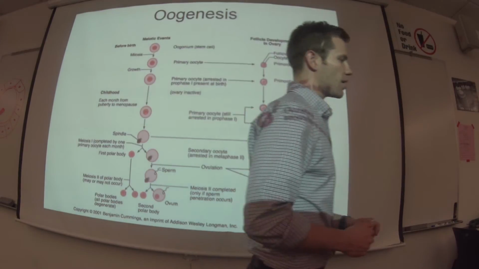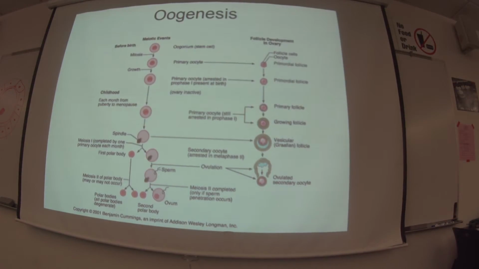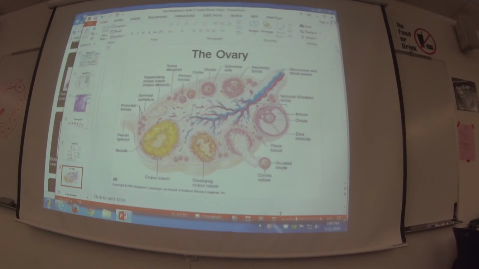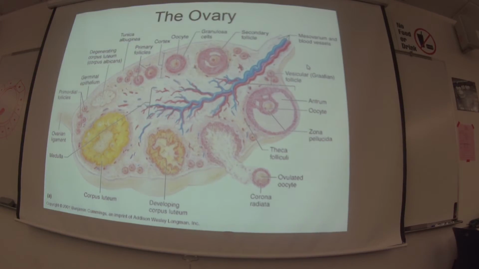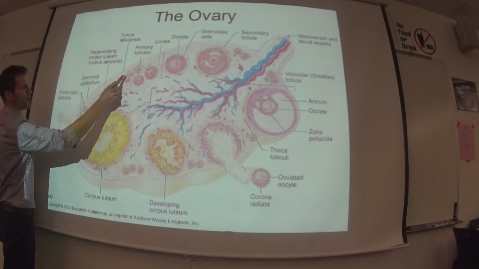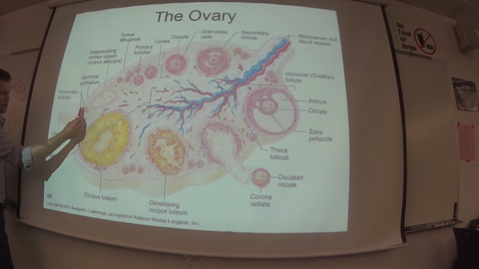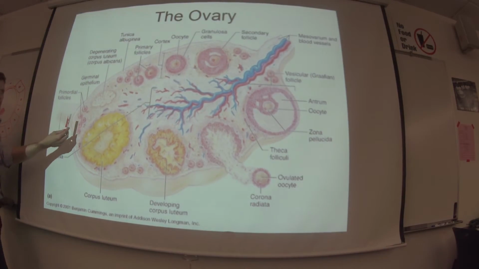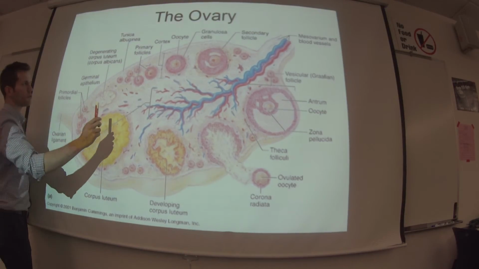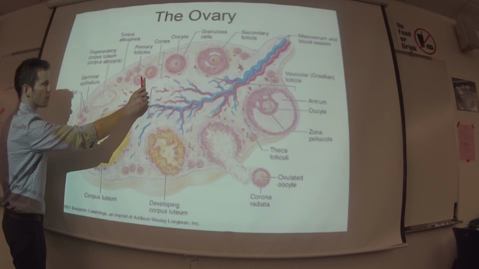All right, so let's look at this under a microscope real quick. Ovaries are really cool to look at because they're relatively large. So here's a cartoon of an ovary first, just to give you a caricature of a map. Our primordial follicles with primary oocytes are always on the edge. They're all over the place, hundreds and thousands of these things. Then once one of them is stimulated by follicle stimulating hormone, it'll turn into a primary follicle.